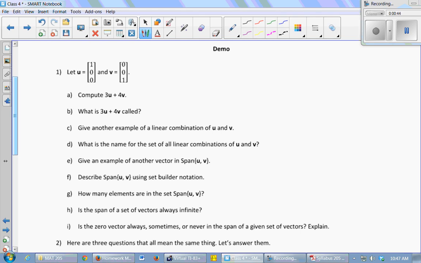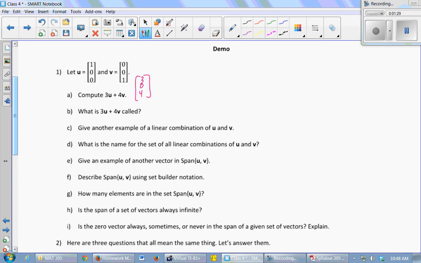Okay. So if u is the vector 1, 0, 0, and v is the vector 0, 0, 1, what does 3u plus 4v equal? 3, 0, 4. Good. So when you multiply a vector by a scalar, and what's a scalar? Just a number. Yeah, fancy word for a number. So when you multiply a vector by a scalar, like 3, you multiply every entry by that scalar. And when you add two vectors, you add them component-wise. So 3u is 3, 0, 0, 4v would be 0, 0, 4, then add them component-wise.